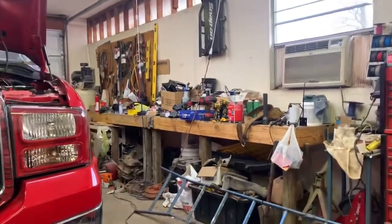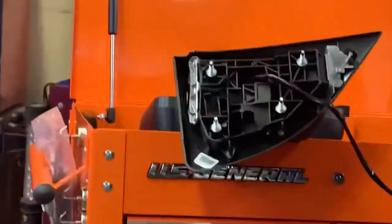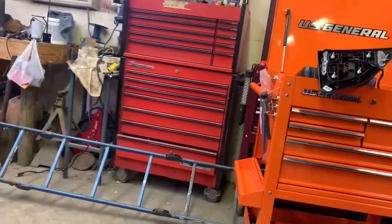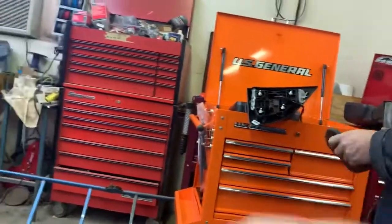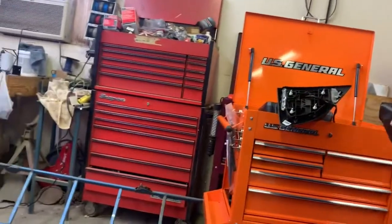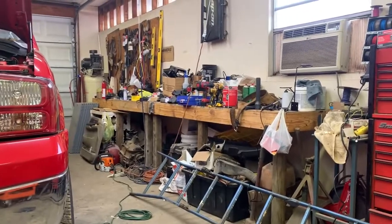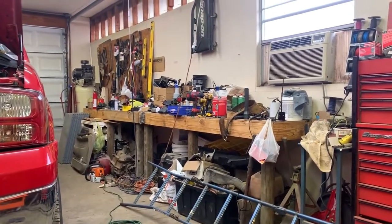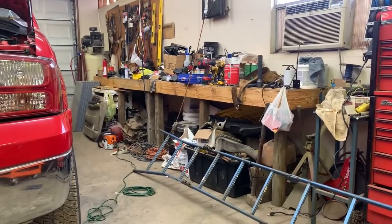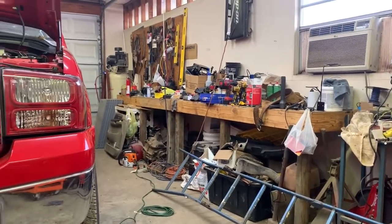Okay guys, so we test fitted the mirror on, and it seems as if we're not going to have to trim that little square piece there like we did on the other mirror over there. So what we're going to do, we're going to put the new seal on and bolt it up and see if it fits right, and if it doesn't, we can pull it back off and trim that little piece. But so far looks like we're not going to have to. So here in just a second, we'll put the mirror back on, and again, make sure that we're not going to have to trim it. And if not, we'll put the mirror on for good, and we'll take a look and see how it looks.